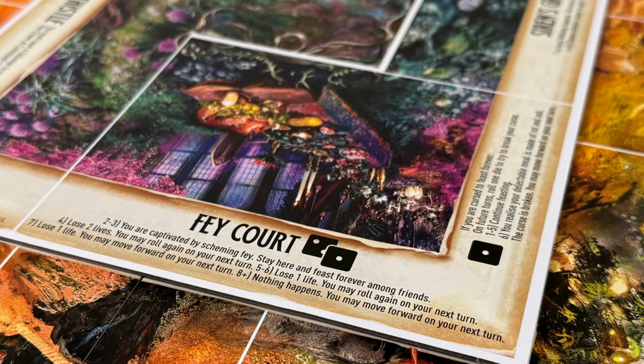The Fey Court is completely different. You roll 2 dice. On a score of 2 or 3, you are captured by the Fey and must feast forever. On future turns, you can roll 1 dice to attempt to escape. You need to roll a 6 to break the spell.